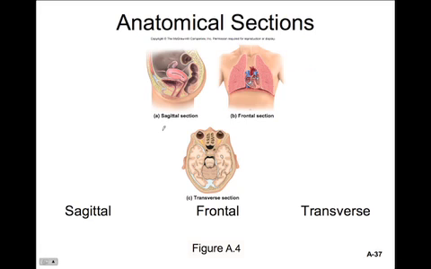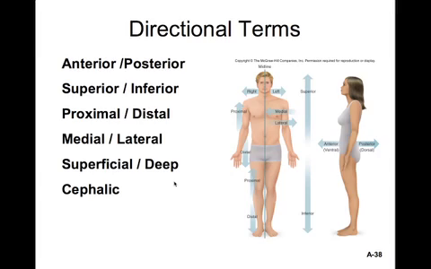You can see a couple of different sections here. A sagittal section through the pelvic cavity reveals the uterus and the colon. A frontal section through the lungs reveals both left and right lungs and a cross-section of the heart. The transverse section here through the skull reveals the eyes and portions of the brain and cerebellum.